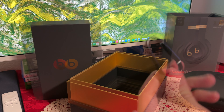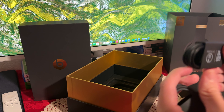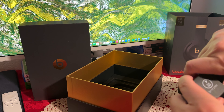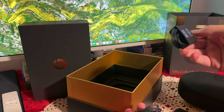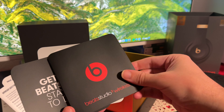We do get some paperwork. We also get a couple of cables. Now let me show you the contents inside the box. It comes with this little clip that you can connect — maybe you can put it on your backpack or something. I'm just going to pop that back inside since I'm pretty sure I'm not going to use it. It also comes with two cables: the first one is to charge it — micro USB to USB Type-A — so make sure you have that kind of brick. You can also plug it into a laptop. Then it comes with another cable, which is 3.5mm to 3.5mm, if you don't want to use wireless, you can use wired.